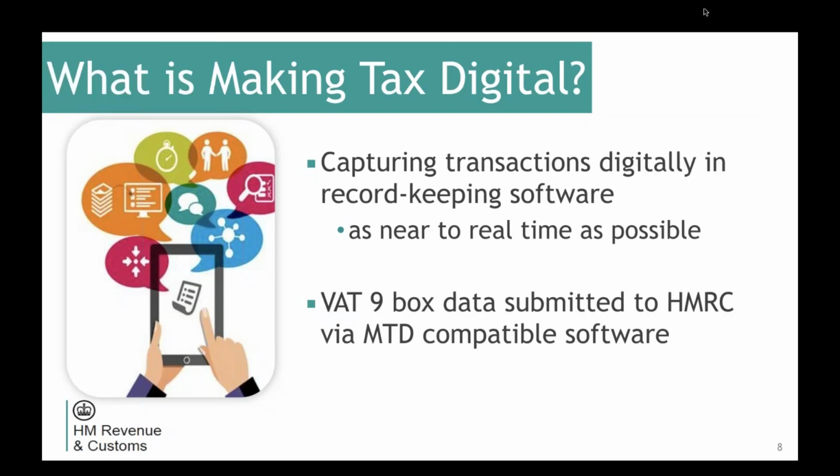I'm keen to point out here that it does not all have to be done in one piece of software. You can use multiple pieces of software along this journey, but one of the key parts of Making Tax Digital is a digital link requirement. So all of the data that is transferred between multiple pieces of software, if you do have those, must be transferred digitally. And there's more information about what that actually means in the VAT notice, which is VAT notice 700/22. So it's worth having a read of that, but we'll talk a little bit more about that.